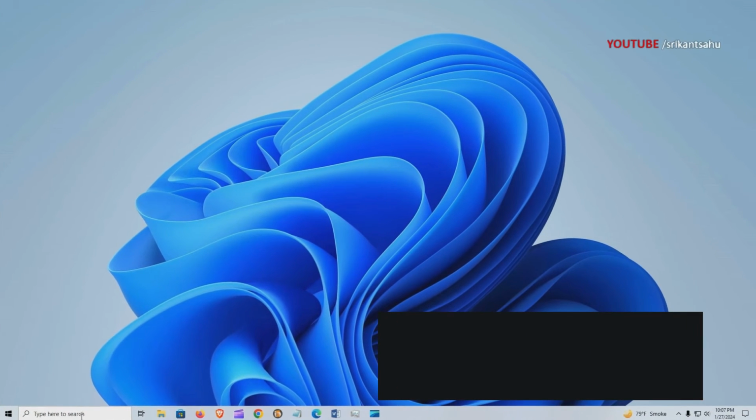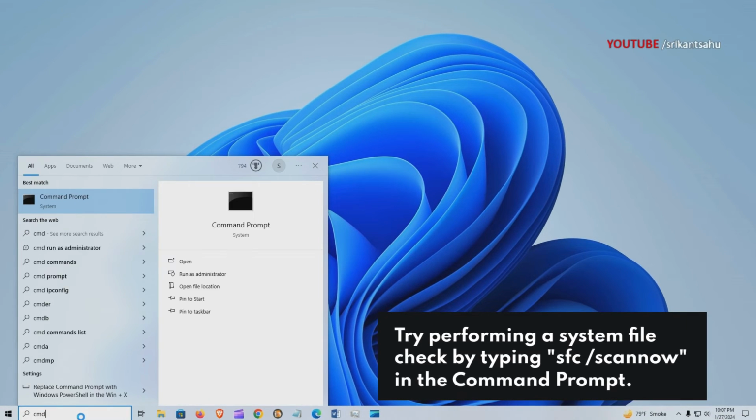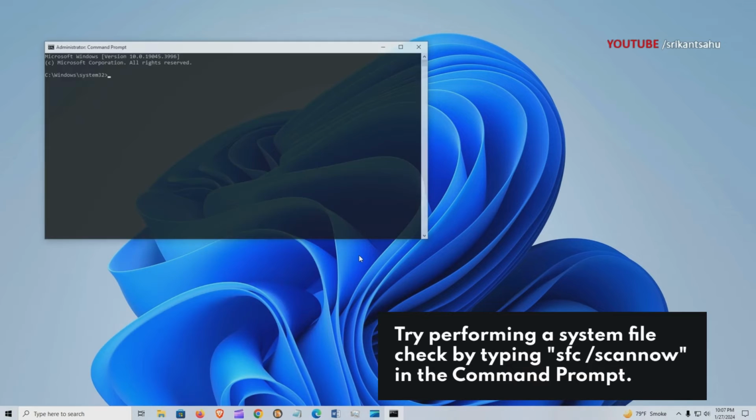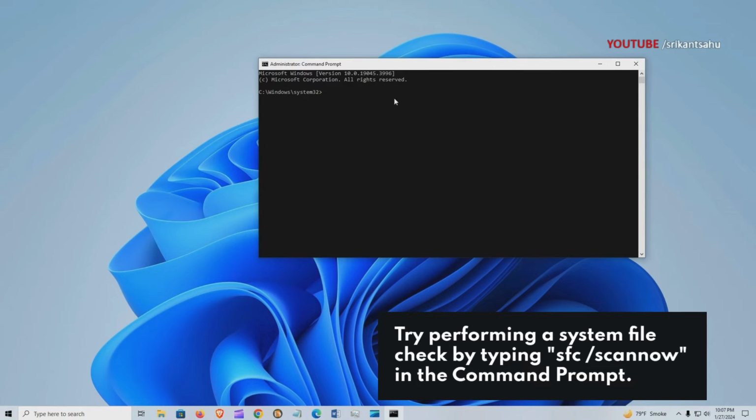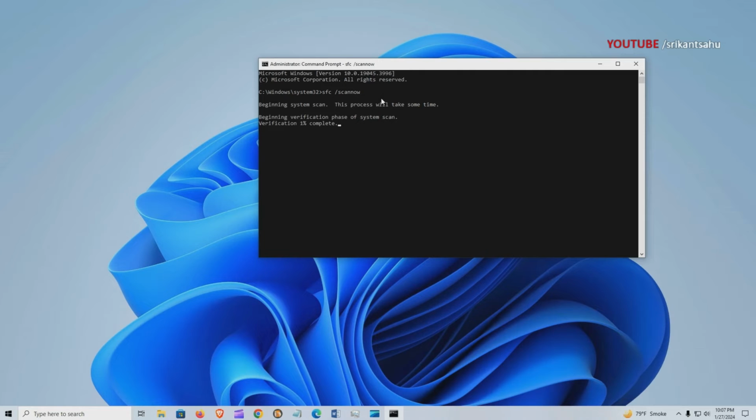Still memory management error occurring? It may be because important system files are damaged or corrupted due to power interruption, disk error, or malware infection. Run the System File Checker, SFC, and Deployment Image Servicing and Management, DISM, tools to scan and repair corrupted system files. To run the System File Checker utility, open the command prompt as administrator, type the command sfc /scannow, then press the Enter key to scan and repair corrupted system files.